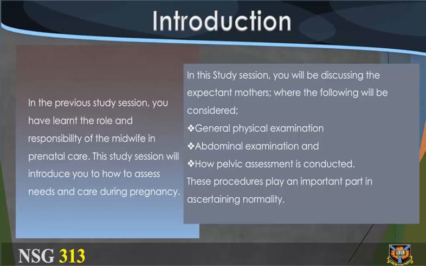Introduction. In the previous study section, you have learned the role and responsibility of the midwife in prenatal care. This study section will introduce you to how to assess needs and care during pregnancy. In this study section, you will be discussing the expectant mothers, where the following will be considered: general physical examination, abdominal examination, and how pelvic assessment is conducted. These procedures play an important role in ascertaining normality.